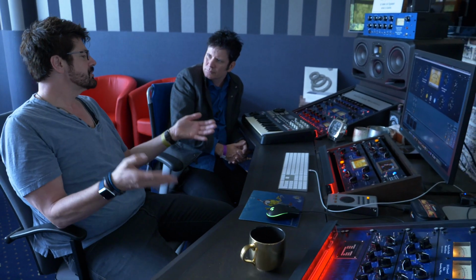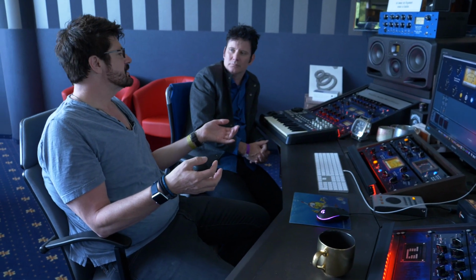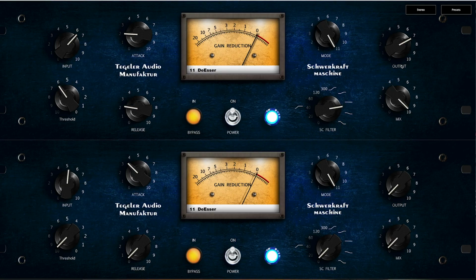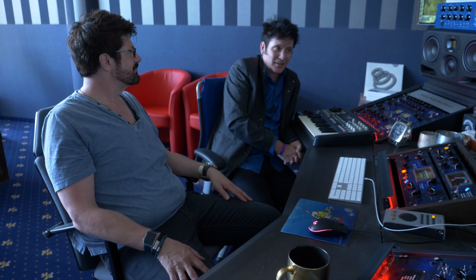It's a stereo unit. I have controls for both channels, but I'm doing MS mastering. I want to set the mono and the side channel differently. Right. So obviously it's not possible with hardware, but we came up with a dual mode. Okay. It doubles the plug-in. Oh wow. The controls here are disabled, but you can have different settings for the left and the right channel. And so if you use it for MS mastering, you can set up the center differently to the side. Oh, so I didn't know that. Now you know. That's really good.